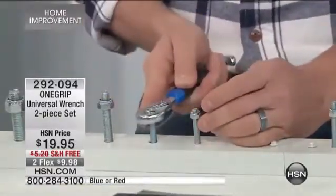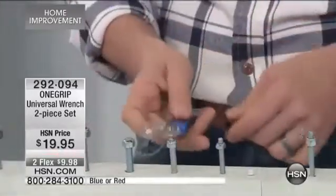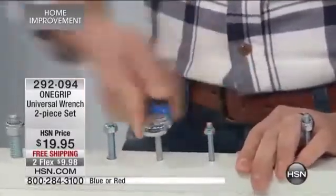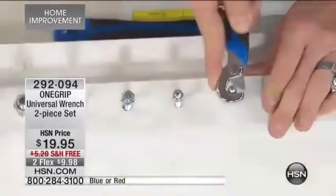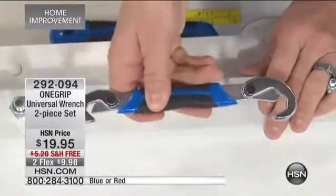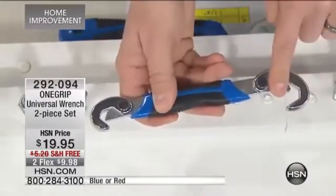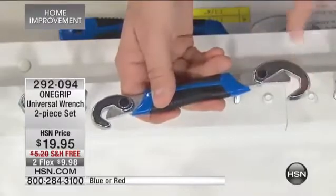That's what the One Grip does. On the other side of the same wrench, I have a smaller size. So when I get down to a really tiny bolt like this, I can use the smaller one on there. I can crank that one down. I can come down to this little teeny tiny bolt right here, and I can crank that one down. I never changed tools. I did it all with the One Grip. Just these two sides can fit just about every bolt you can imagine, all the way down to teeny tiny ones or up to big ones.